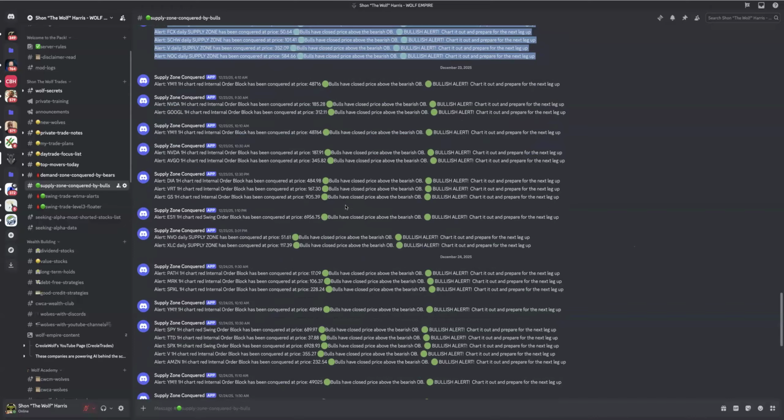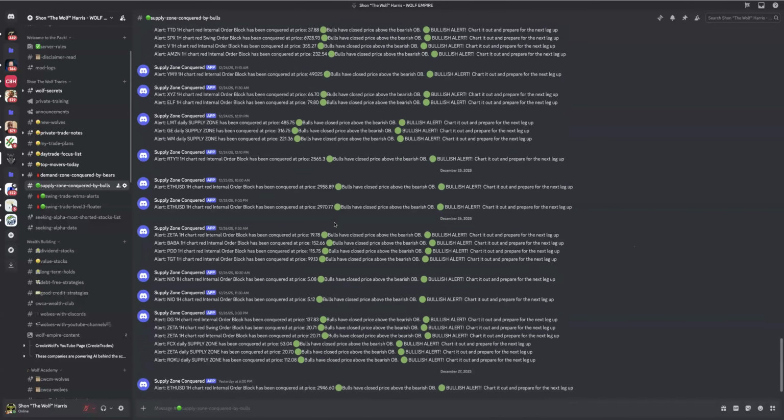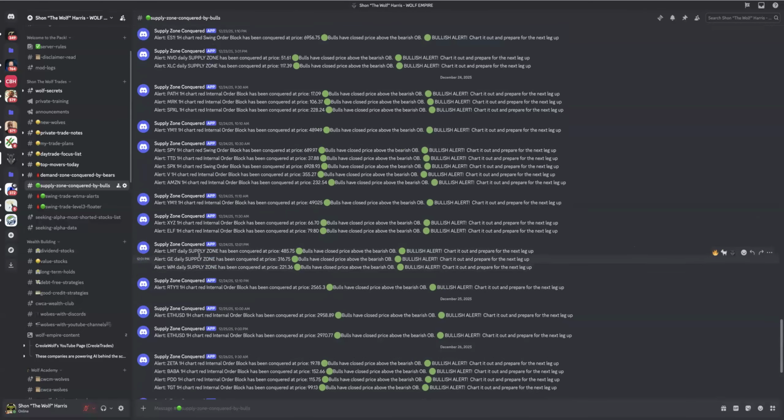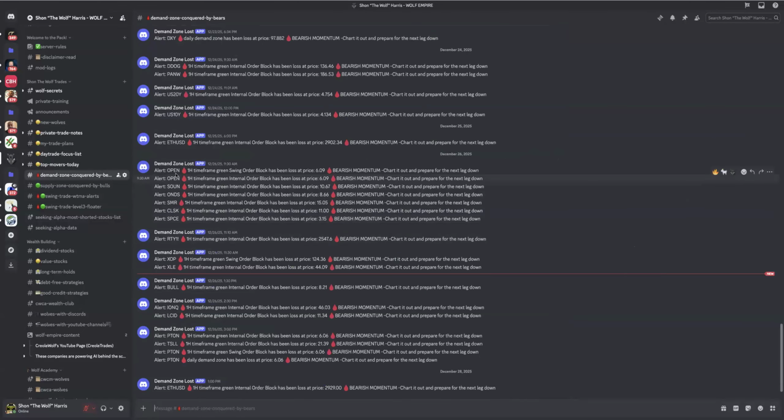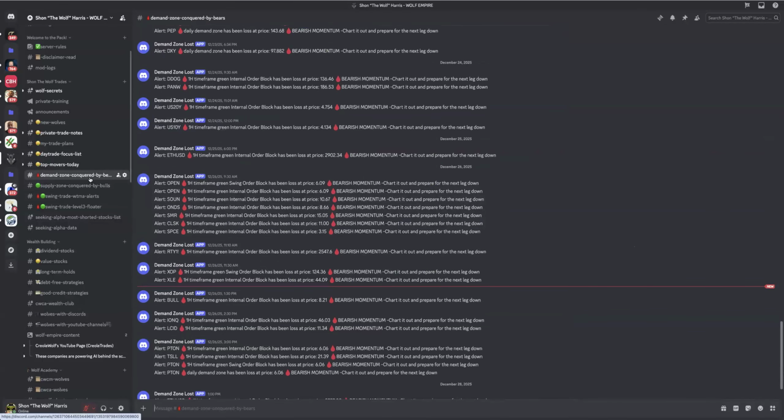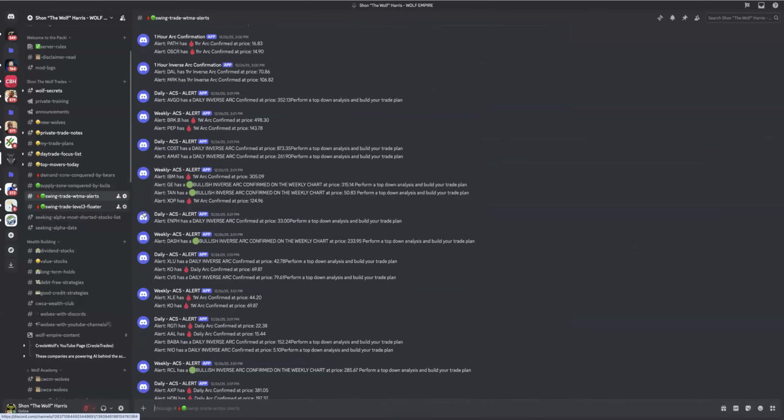So anytime that happens on a higher time frame, 1 hour time frame, you can take screenshots or you can go in there and look at it yourself at that level and prepare for the next leg up, because we are already filtering for every time that happens and the stock is ready to appreciate and go up. When the stock is bearish and it's dropping, we can see the same thing, and they are already separated. And here, the swing arcs are also separated, bullish and bearish. You can see them already kind of separated out. So we can see when these confirmed trades are happening.